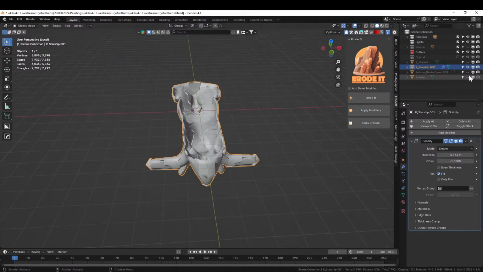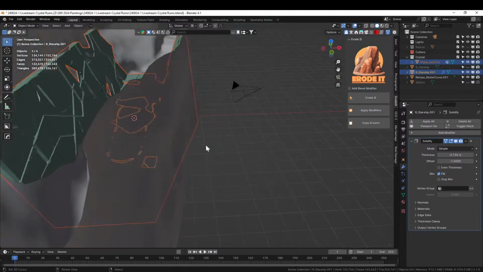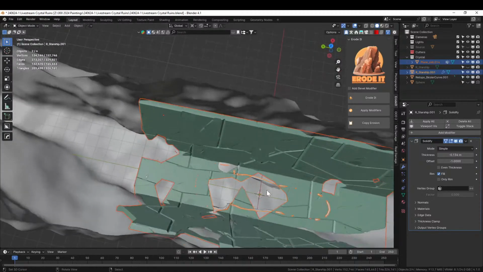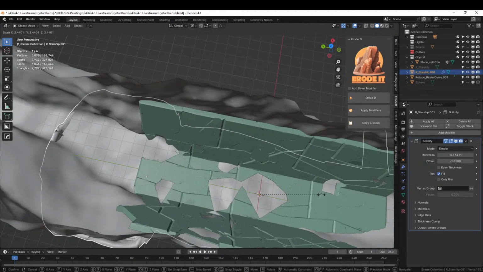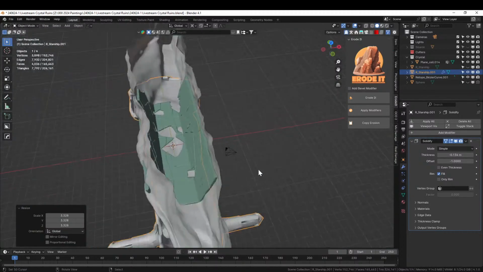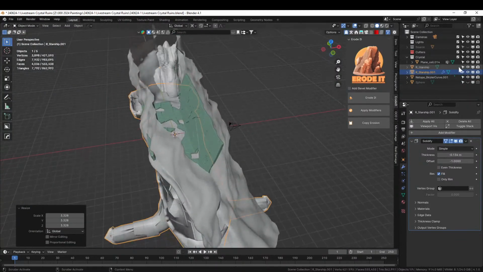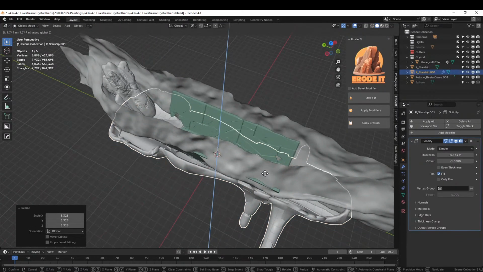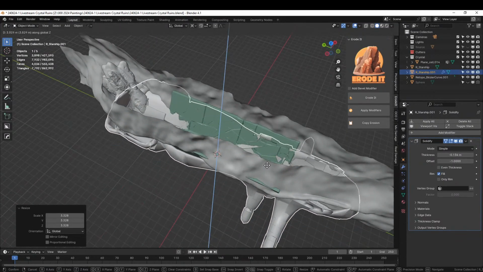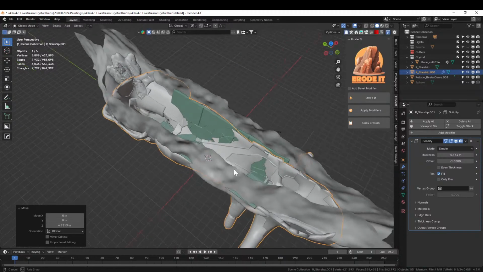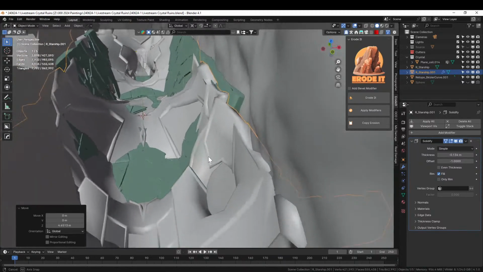If we turn back on our ground and even our crystal and just scale it up. Where'd my ship go? There it is. If we do it like this, does that give us something cool?